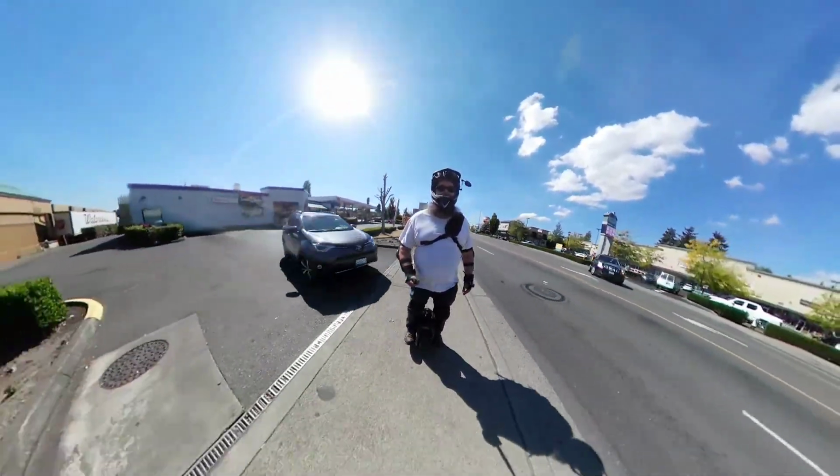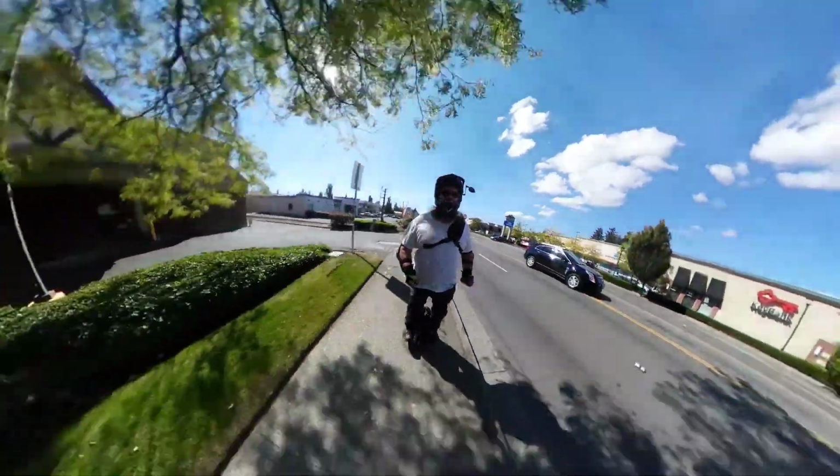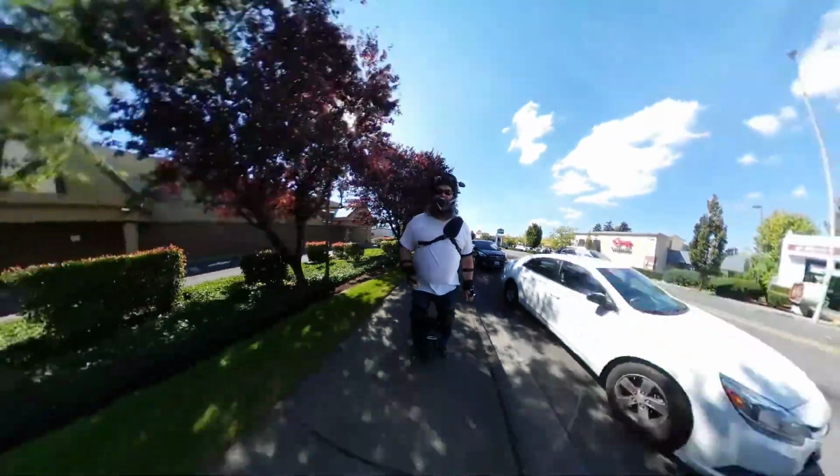It's a nice car right here. Give him a wave. I don't like all those driveway cutaways. I don't like them on bikes. I don't like them on wheels either.